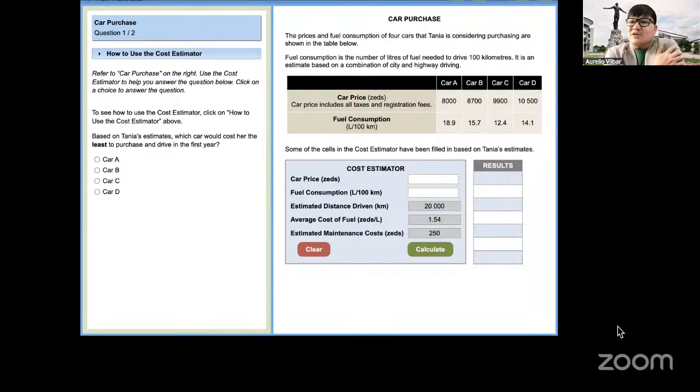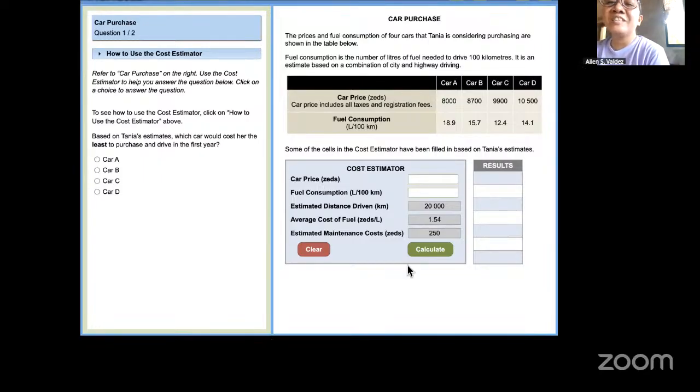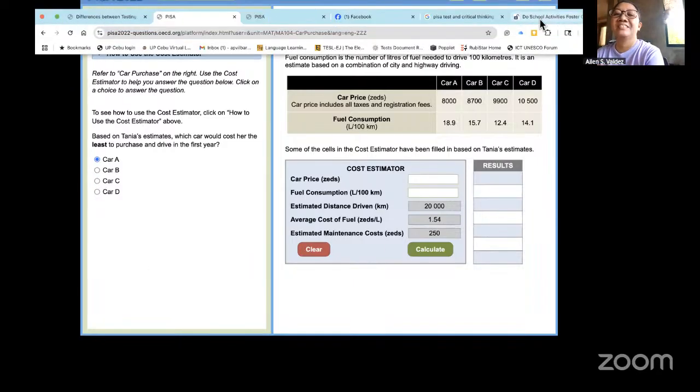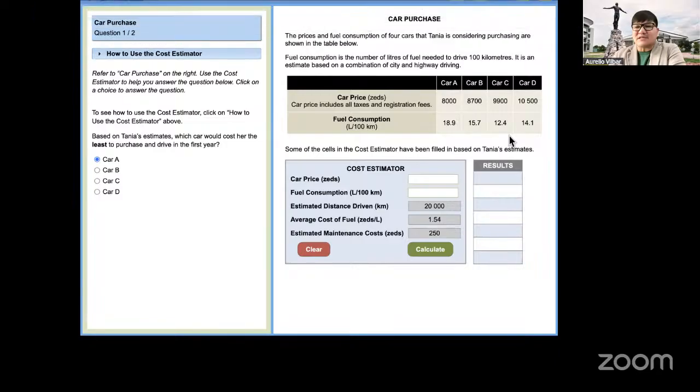Ma'am Eileen Valdez, anong masasabi mo dito, Ma'am Eileen, sa math test na to? Sir, good morning. Hindi man po ako math teacher, pero siguro I will choose the car D. Kasi mas lesser, mas madami po akong time magpagasolina. Tapos, ang gagawin nito, Ma'am Eileen, i-compute mo siya. Kasi may calculator dito. Tapos, after you have the calculator, you check on car A ka ba, car B? Sige. Tapos, after the car B and C, you click on the next.